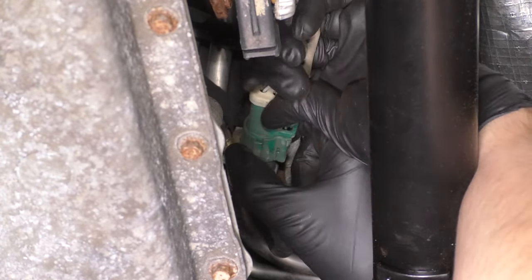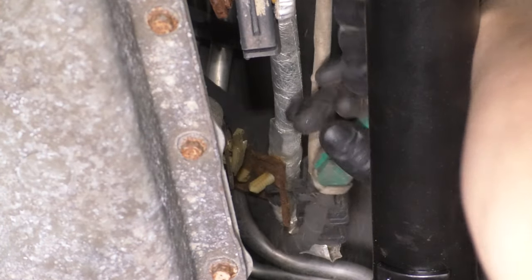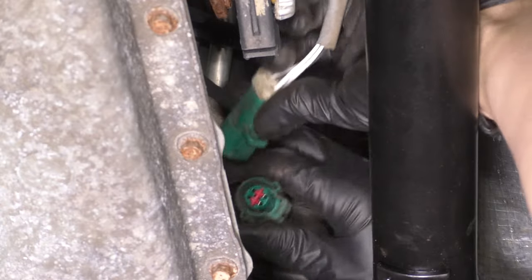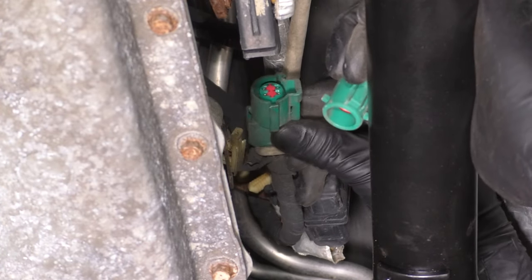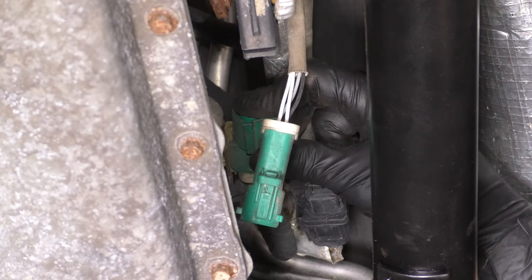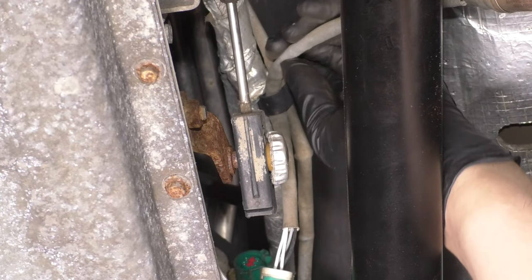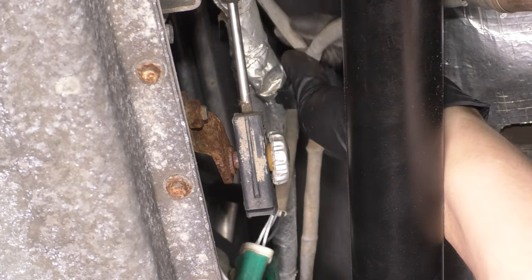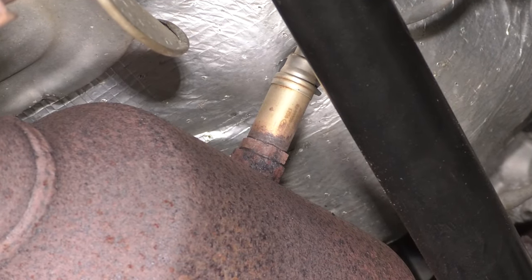Might be a little stuck in here from sand buildup over time. There we go. Shake all that sand out of there. Let's get this resecured. There we go. All right, now we can move on. Follow it and unclip it from this retainer. Free up the wire. And now let's remove it off of the pipe.